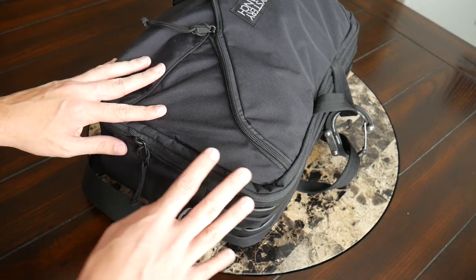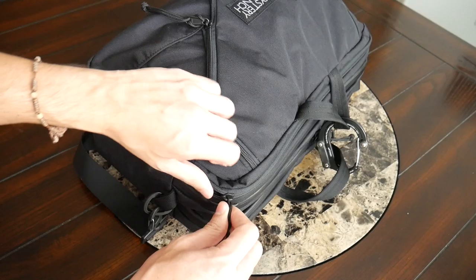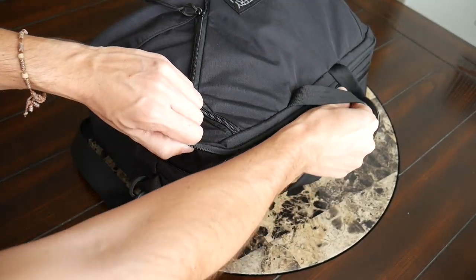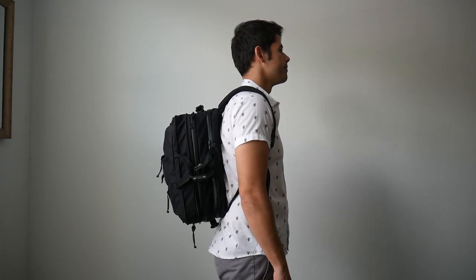And then a nice feature with this bag is that if you need a little bit of extra capacity, you do have the ability to expand this out by releasing this zipper here that goes all the way around. You get 5 additional liters of capacity, so this is going to be great if you have to take a pair of gym clothes or you want to use this for a quick weekend trip.